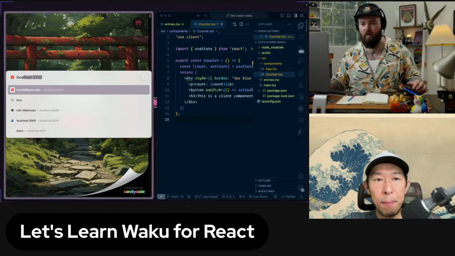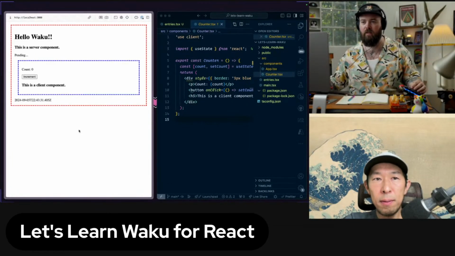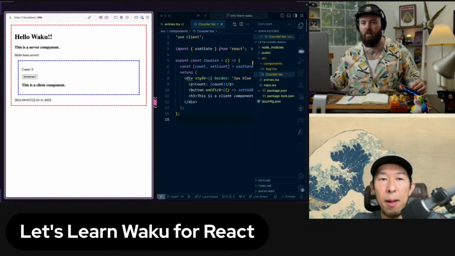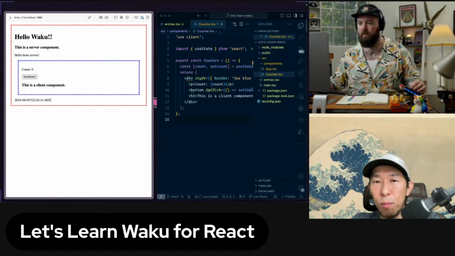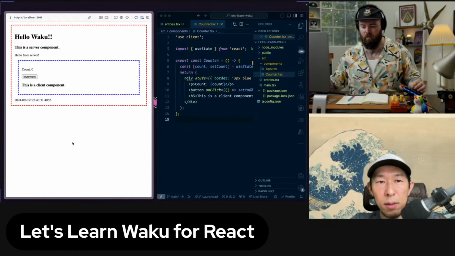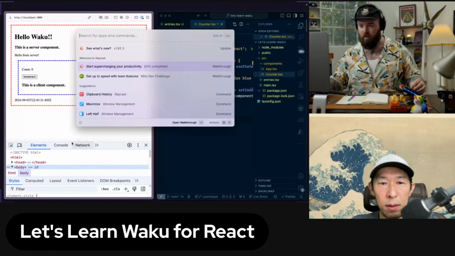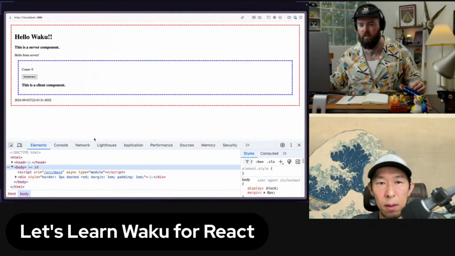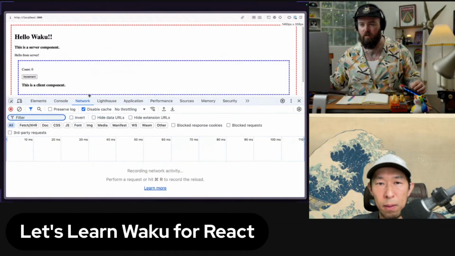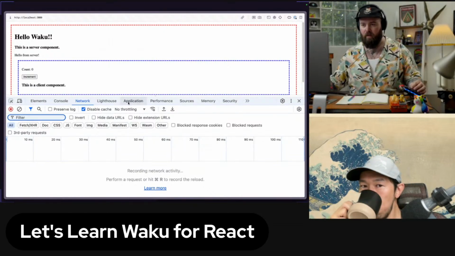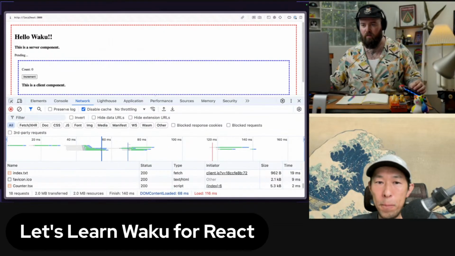So I have it running at localhost 3000, and here is our running app. Exactly. Can you open up the network tab? You can. Let me make this full size here. Okay, and reloading.